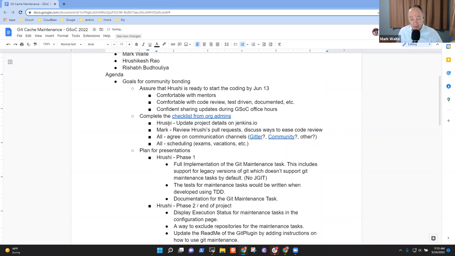You are each welcome to make edits to this document as we go through it, by the way. So I think our goal is that we want to be sure that you are ready to start coding by June 13th. Now, you can start sooner than that, but we want to be sure that any problems or any surprises that we can predict and can prevent, we should. So we want to be sure that you're comfortable with us as mentors, comfortable with how we do code review. Rishab reminded me last year that we need to be sure you're comfortable with test-driven development, because even if I don't tell you about it, I'm going to demand that you practice it. And so it's much more fair if we tell you about it first before we demand that you practice it.